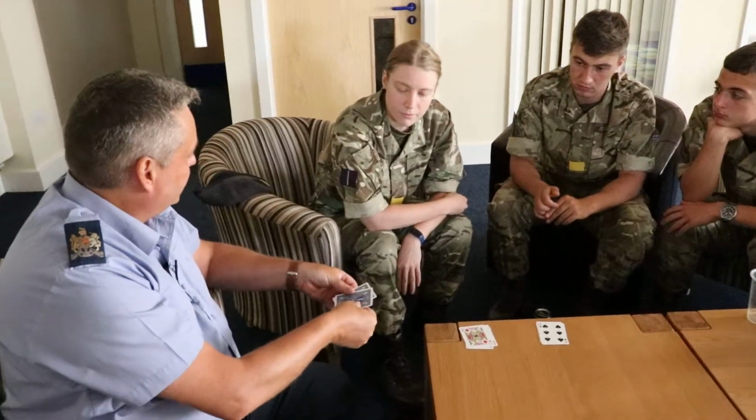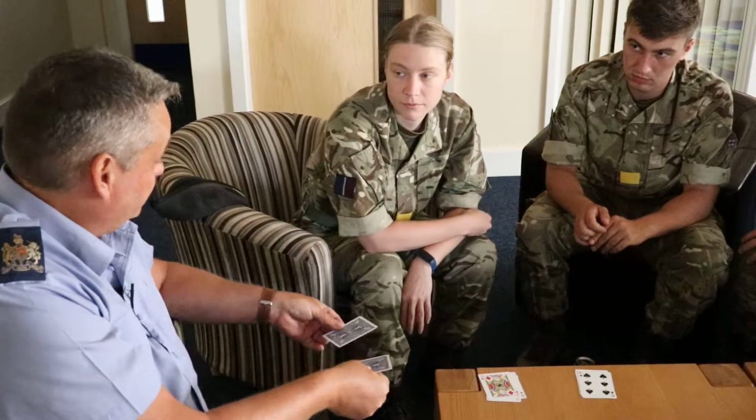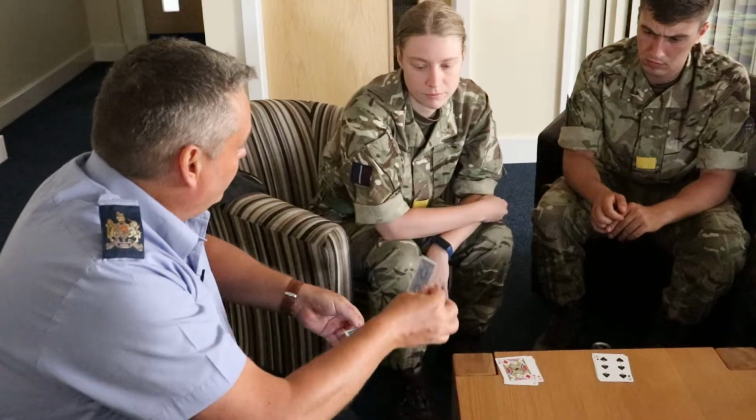Okay. So we've just got 2 cards. I'm going to bring in vision. Okay, because it was just pure, you were working blind. Now I want you to work visually. Where would you want that card to go?